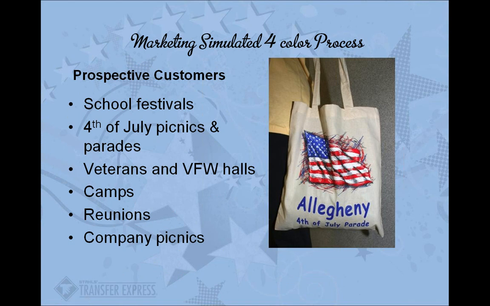So as far as marketing the simulated four-color process goes, or marketing the Transfer Extreme product, it's obviously going to hit its stride when we're talking about anything having to do with patriotic festivals, like 4th of July parades, 4th of July picnics. Even outside of the 4th of July, though, we're talking VFW Veterans Halls. These are the types of people that are going to be interested in these types of designs. And even outside of VFW and veterans, family reunions are a real popular time to create patriotic designs. A lot of family reunion shirts are based around patriotic designs. So that's a real great idea.